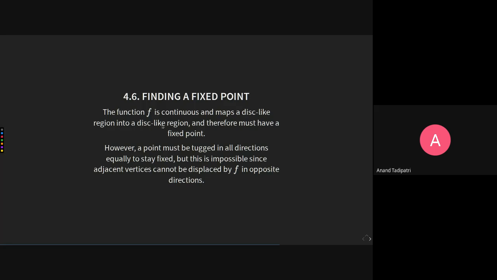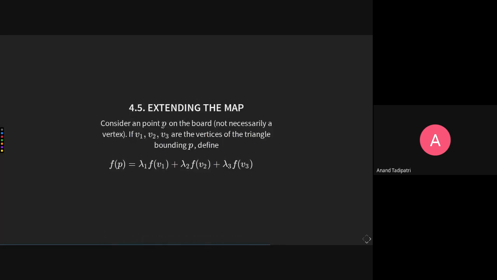And a fixed point. Let's go back for a minute and try to see what it means to be a fixed point. So if f of p is equal to p, f is exerting all these tugs in these various directions, right? So it's a weighted sum of all the tugs of all the vertices. And this is a fixed point. So that means the vector sum of all these tugs must be 0. And so I claim that's impossible. Can you say why?